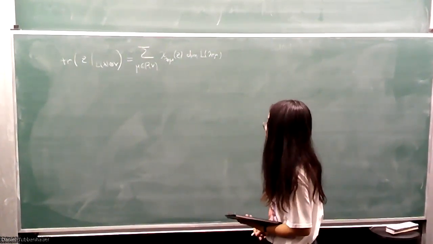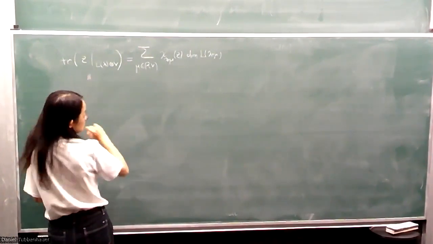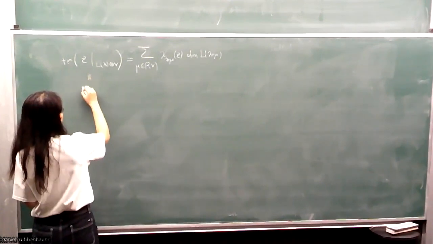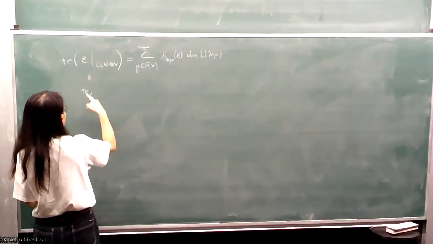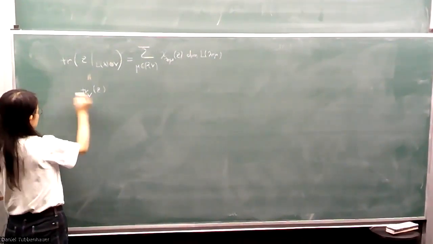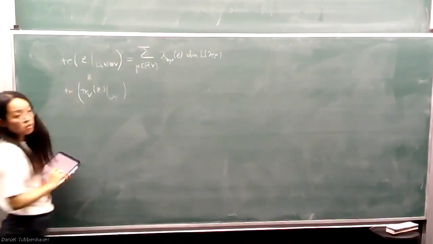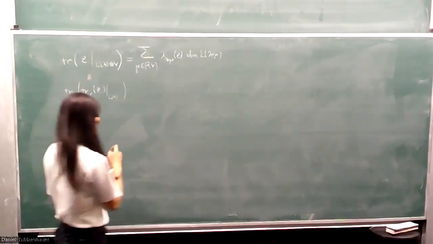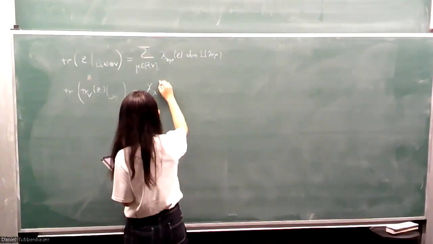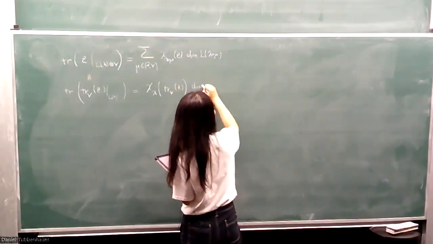But then this is the same as, by the exercise, first taking the relative trace with respect to V of this element, and then this is an endomorphism of L lambda, and then we take its trace. And here you apply the same kind of computation. This is chi lambda of this trace V of T times the dimension of L lambda.